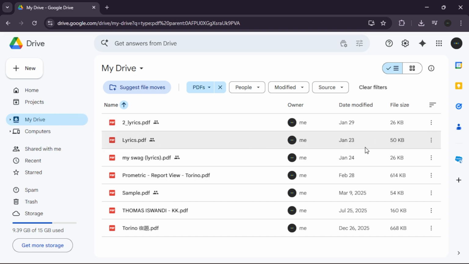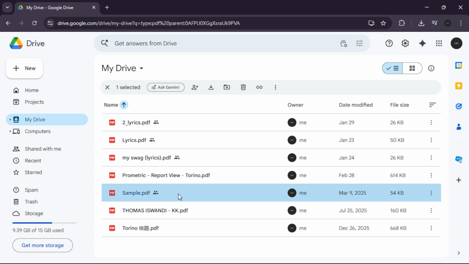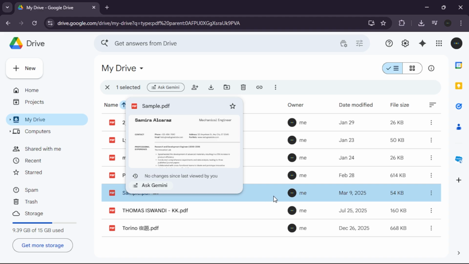First, open your Google Drive. Go to the internet and open your Google Drive page. Look through your folders and find the PDF file you want to turn into a picture. You have to locate the right file before you can start the process of changing it. It ensures you are working with the correct file.